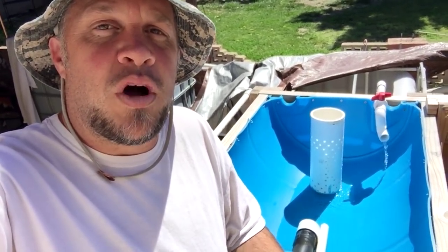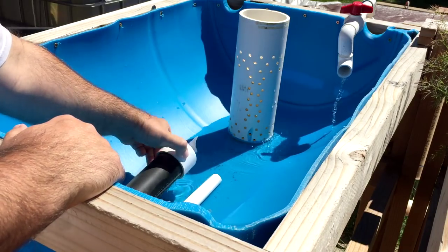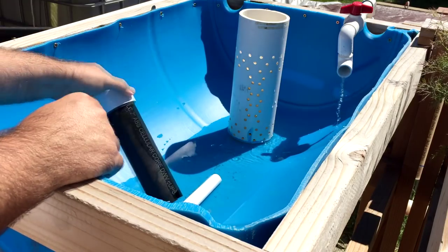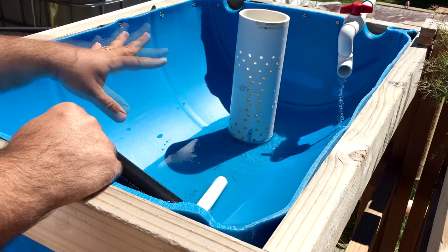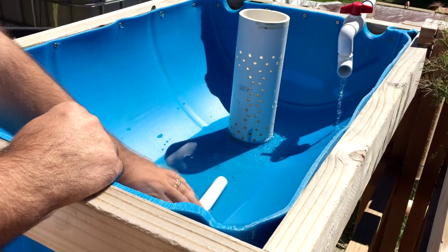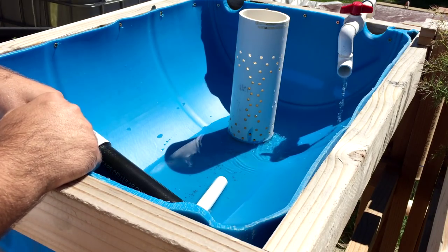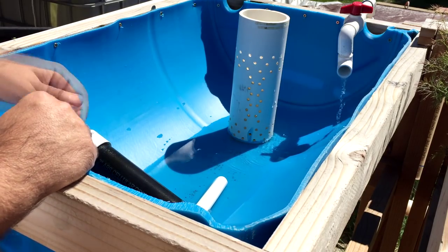So let's go ahead and do a little walkthrough. This is the bell half of the bell siphon — this is a temporary one I built because I was being impatient and wanted to get this thing going. I do have other beds growing now, but before I put the grow media in here, which will be another video, I want to show you how I think it works. I'm always learning and applying what I've learned.